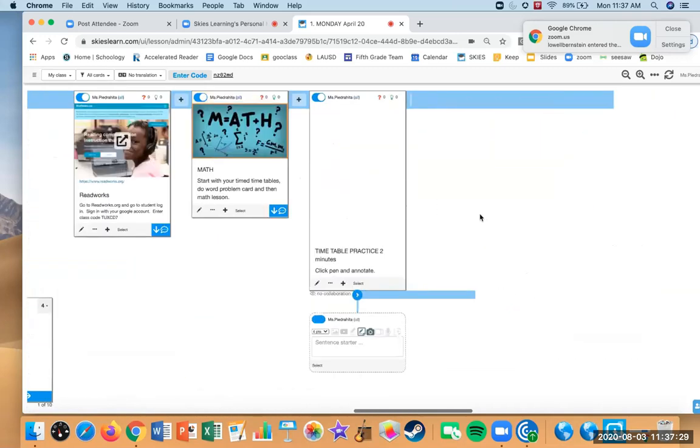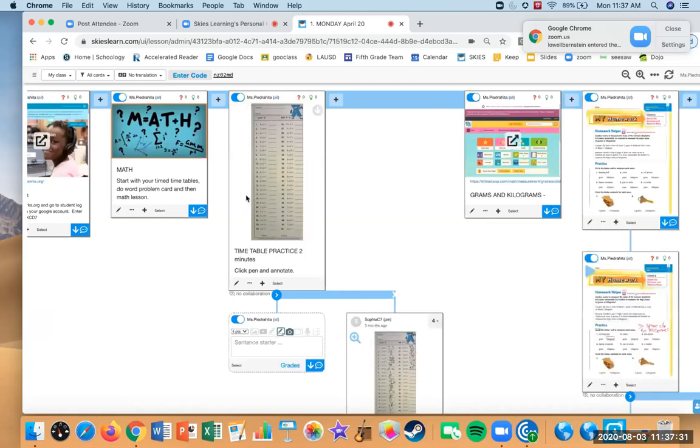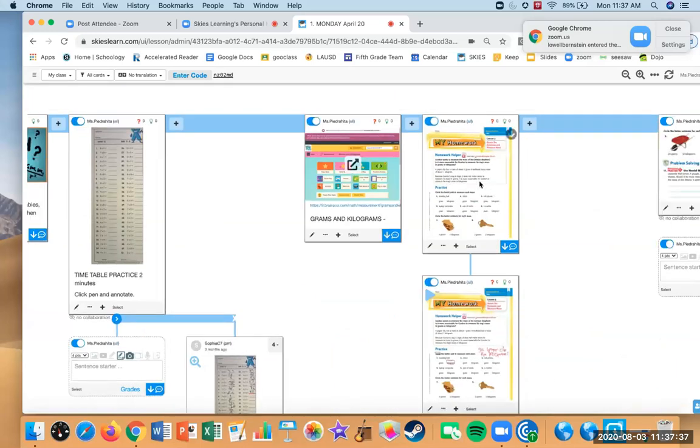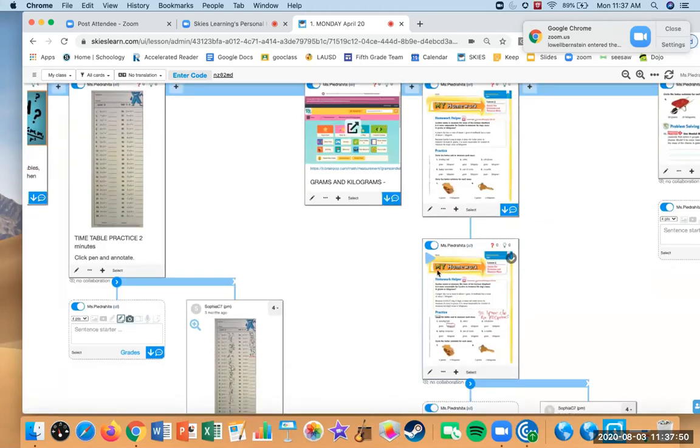I wanted also to share the math. I usually do a fluency with them in math. I do a YouTube video. And what I like that Skies has now is that I give them a math, I teach the lesson, and I teach it using what Skies has. Do you see this little arrow right here? I can actually record myself teaching the lesson. So I'll show you this one. And this is what my students see.